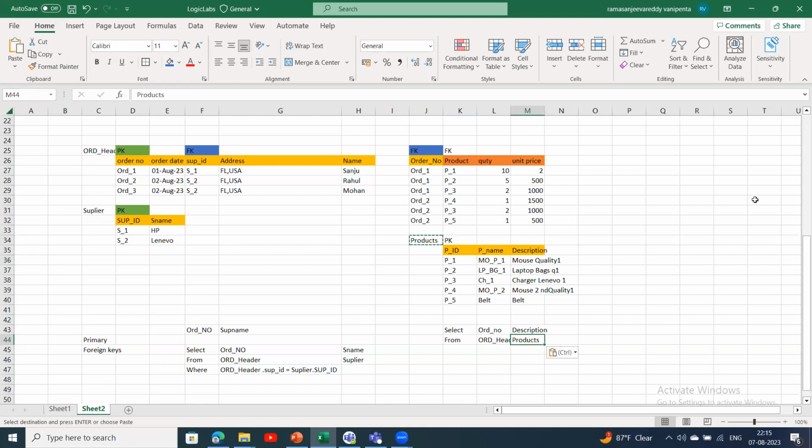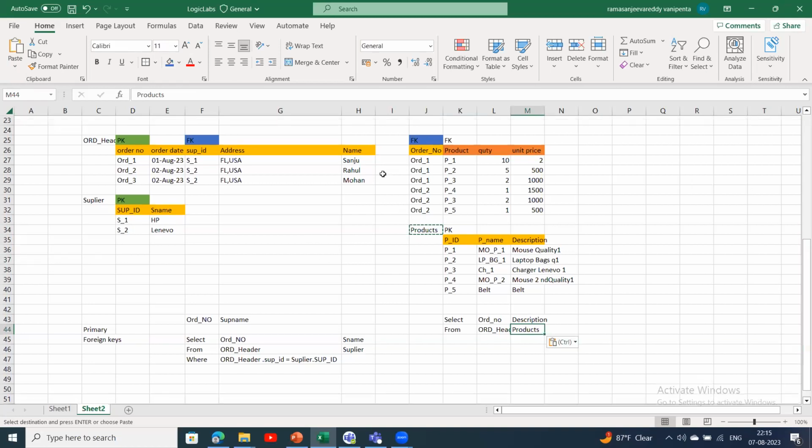Guys, with your naked eyes, can you directly join from here to here? Or do you need the help of this one, order details? Yes, sir, the dependency is there. Help is required. See, this is the thing I want to tell you. There are certain scenarios where you need information of this and this, but you need to take the help of intermediate dependency mapping tables. Okay? You got the clarity, right?